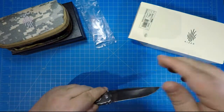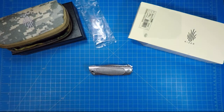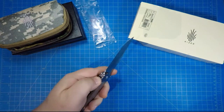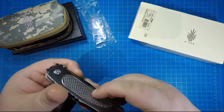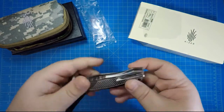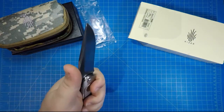All right, let's check out the handle here, folks. What you're looking at is just over 4.5 inches of titanium. Really nice shine titanium. I thought it maybe was stainless there for a little bit, but that's titanium. Got a kind of a cool little elegant looking clip. It's not going to really stick out of your pocket a whole lot and draw a lot of attention. It almost looks like you'd have a pin in there, wouldn't it? But that's pretty cool there. I like the gripping on here just because it's a little bit different than what Kizers usually come with. And let me tell you, when this thing is clicked open, it feels really good in hand.